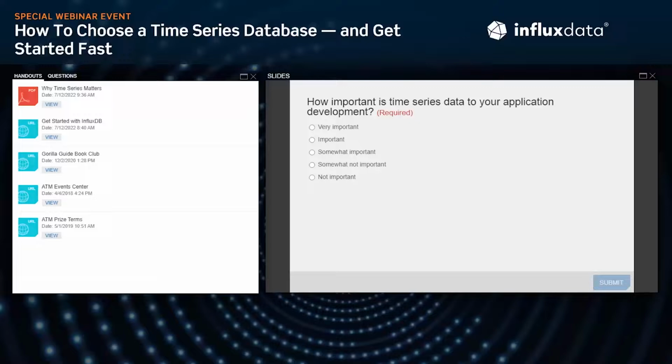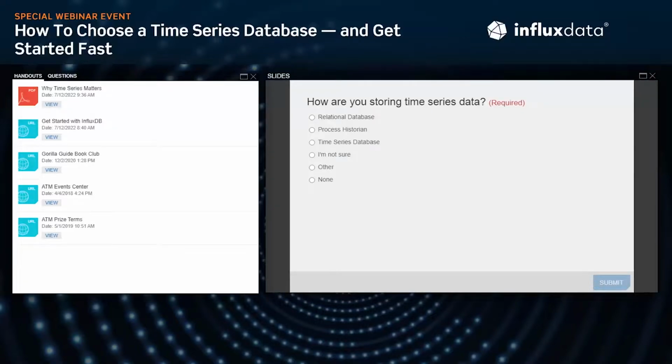Very cool. All right. Before we get to the next question, I just want to move on to the next poll about how you're storing your time series data currently. Leave that one up there for a bit. The next few questions we have here are about scalability. The first one comes from Amir, who's asking, are there any limitations on how much data can be stored?